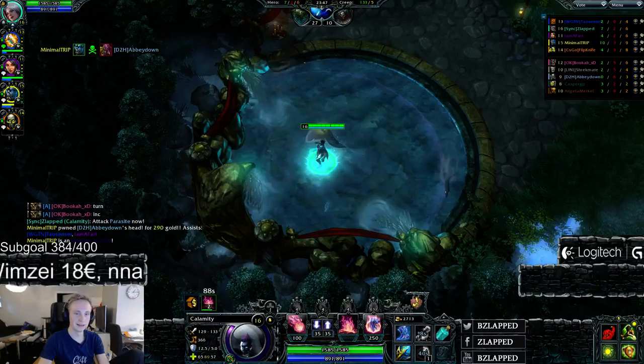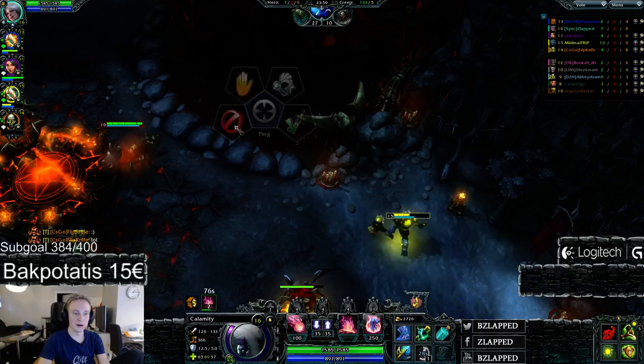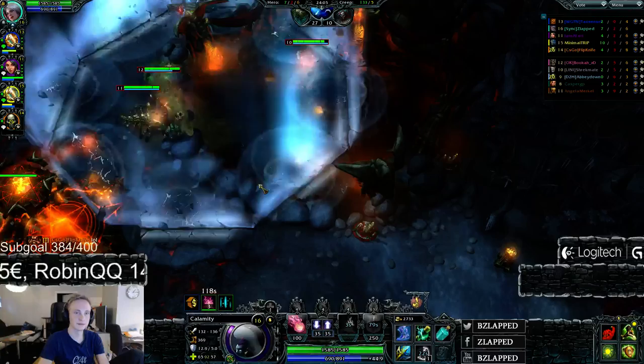Wait. Go. Okay, wait. Chrono ulti first. We need to bait him, go. Oh my god, Zlapped is so bad. Okay. Go! And Solstice ulti on top, the Solstice doesn't have ulti. Okay, I'm just ulti now, fuck you guys. I don't have ult. Don't count on me. Poof! Oh, so useful, dealt like 200 damage.